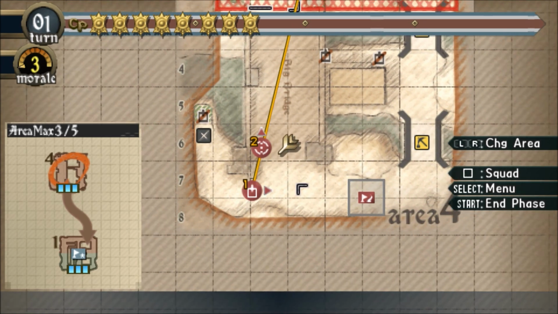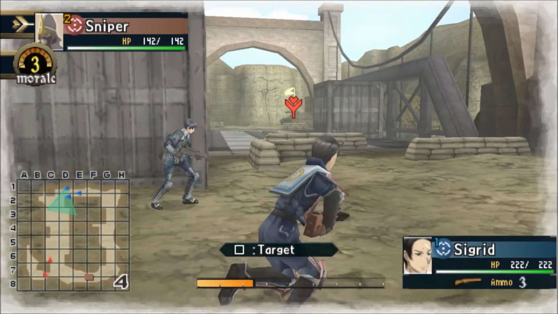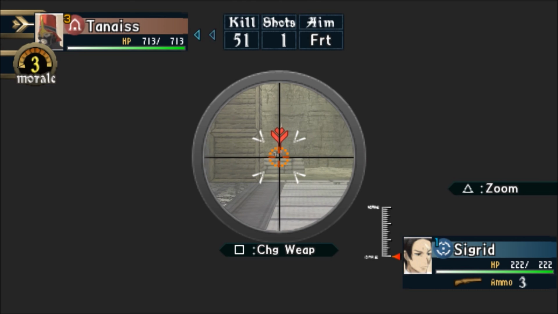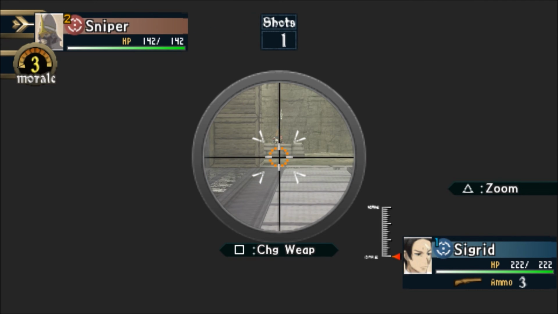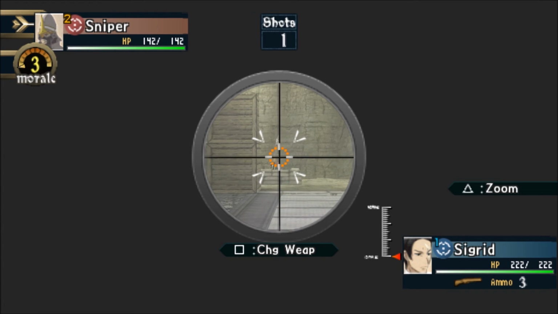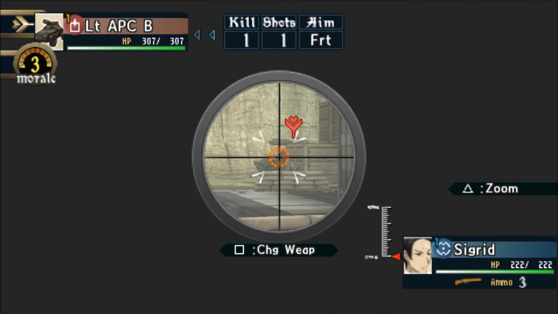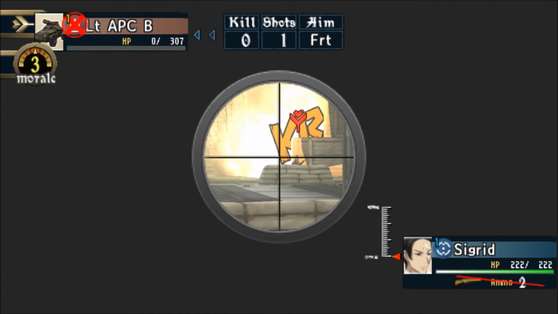This guy, on the other hand, I might want to get Sigrid to go ahead and shoot him down right now. All right, Sigrid, get ready. Spotted one. Oh no, how could you? What is this guy? Is this the ace? Oh, it's the ace. Hello, ace. I thought he had 142 health for a second there, but that was really a sniper. That's a little bit different than I thought. So you are going to have to die now, Mr. APC. Prepare yourself. There you go, he's dead.